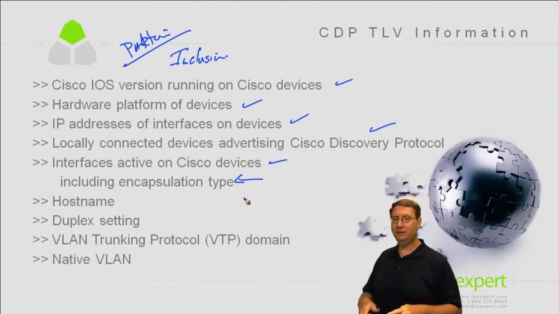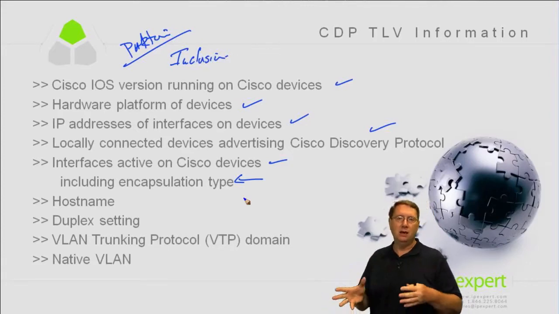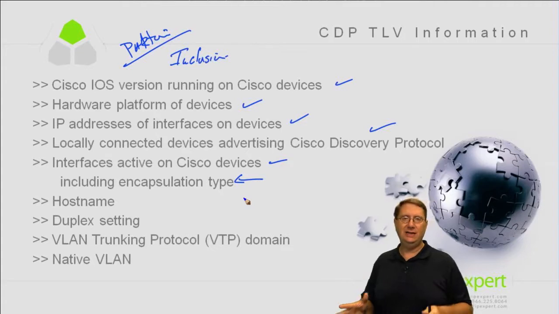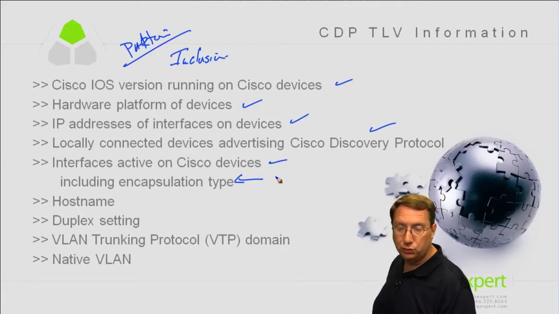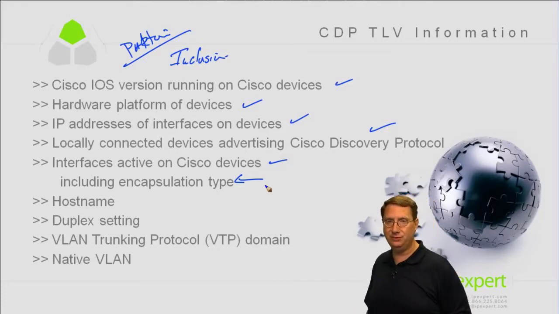Very, very important if I'm connected to a particular type of link, serial versus Ethernet. Now, in a virtualization environment, keep in mind, in the lab, you're still going to have serial interfaces. So if you're doing your labs and you decide to go with the CSR, the Cloud Services Router, the 1000V, everything's going to be great and wonderful, but keep in mind you're still going to have to do some work and focus on serial connections. I don't want you to be surprised when you get into the lab and you actually see serial interface connections on your devices. So again, it's through the use of Cisco Discovery Protocol that we're going to have the capability of identifying encapsulation types, and we'll talk about those.